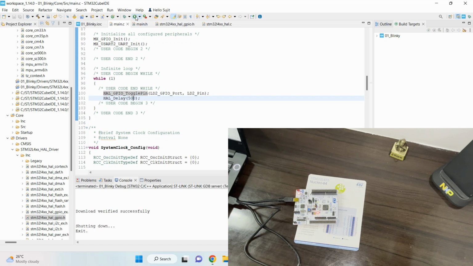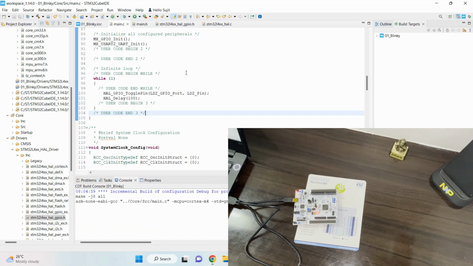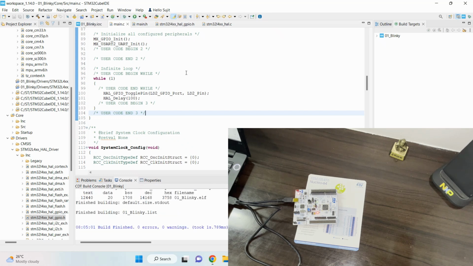As you can see, it is blinking at the frequency we have set, 500 milliseconds. If you want to verify whether our program is running or the previous program is running, let us change this to 100 milliseconds. Control S, and again we can directly press run.